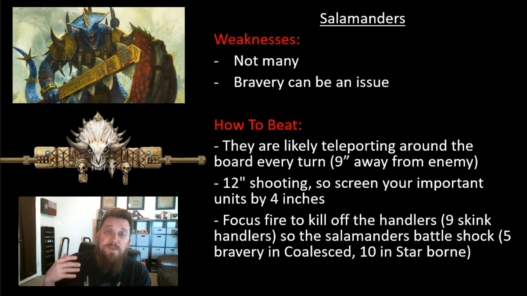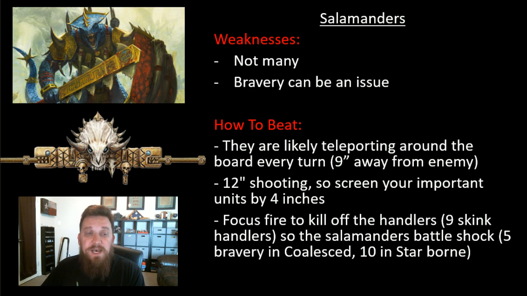And then don't just plink damage at them, because they're just going to take off those handlers, and you're not going to reduce the effectivity of those salamanders until you remove all those handlers. So focus fire on the salamander unit so that you can remove enough of those handlers. They're just one wound each, so that you can cause the salamanders to battle shock.